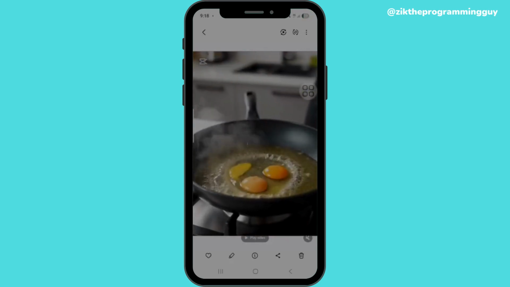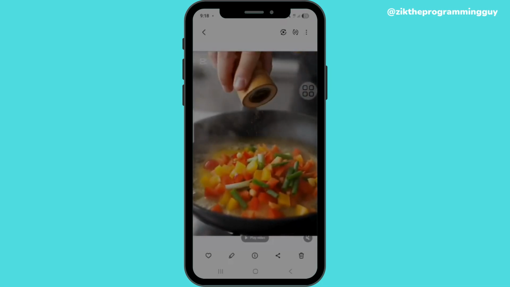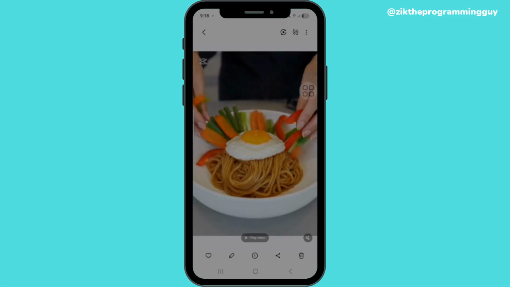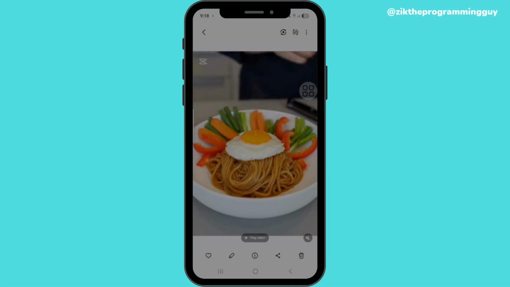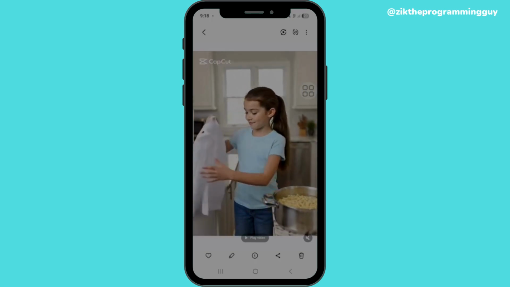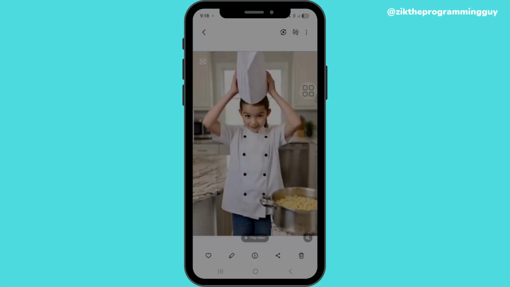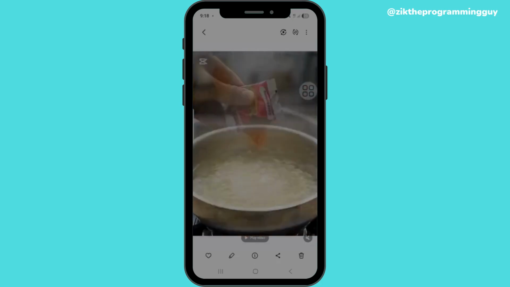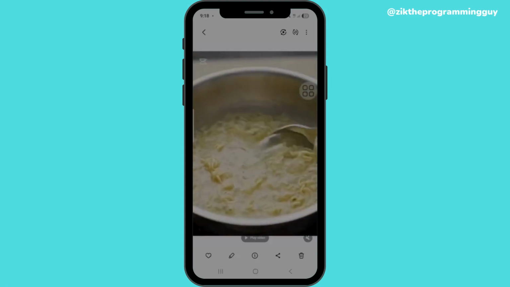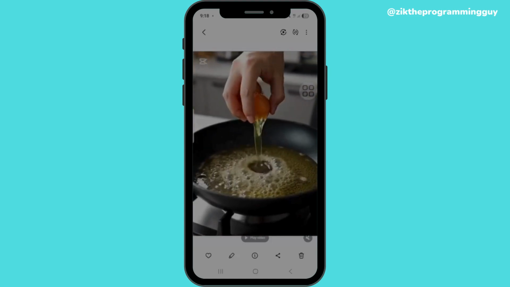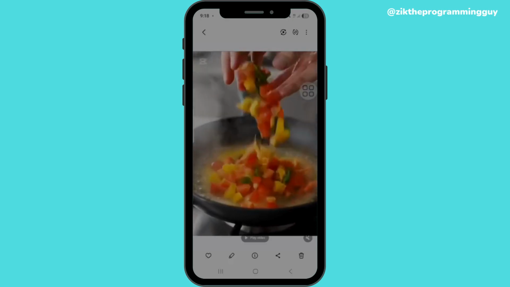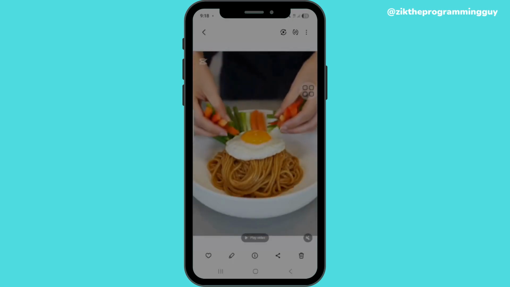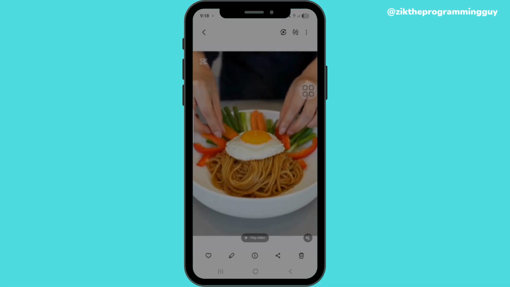In today's video, I'll be showing you how to make realistic AI cooking videos for free using Grok AI and CapCut. As you can see on my screen is a video I created on my own for free, a cooking video tutorial. This has been trending for a while now, and a lot of people don't know how to do theirs, so I'm going to be showing you how to do that.